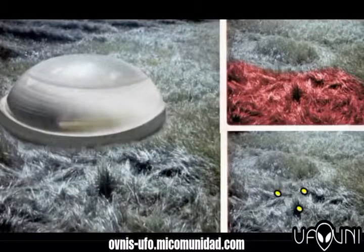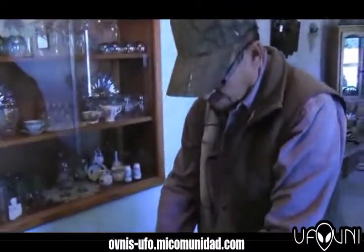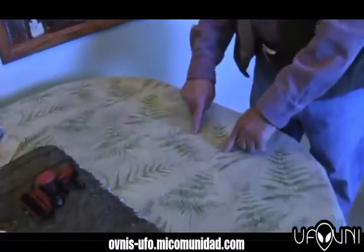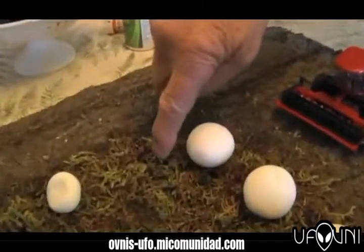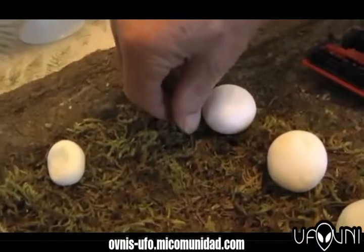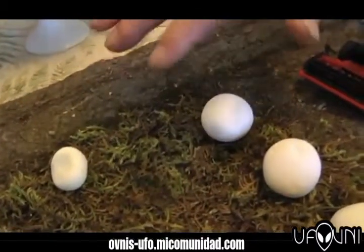The scientists, they checked that all out, and they don't know. All they know is that they said it was a door that was opened on the side of the spacecraft, because it was a tripod. They had three, the front leg was here, the two on this side, and it was open. Those tripods sitting right there. So you could see something was out because the grass was bent down.